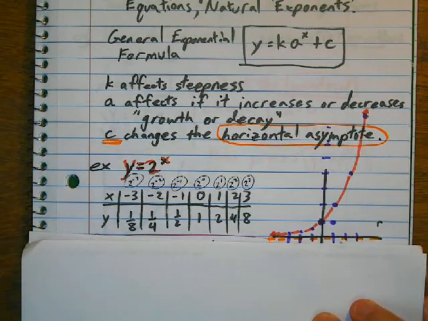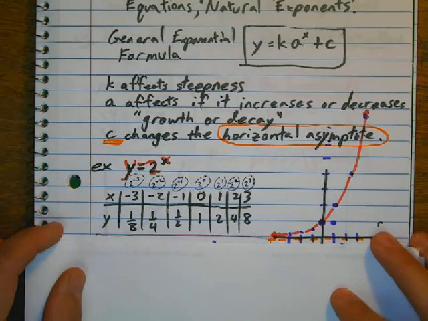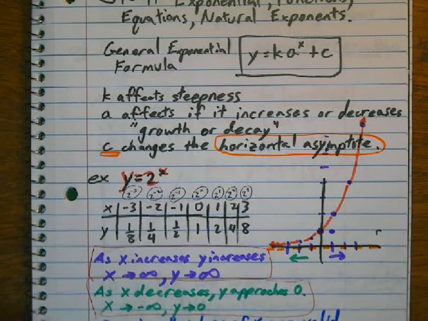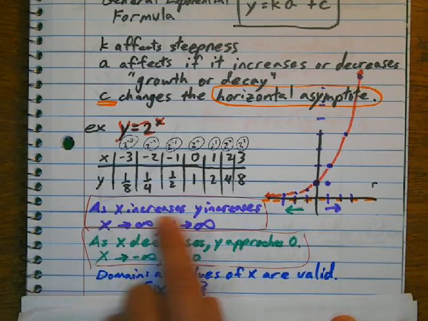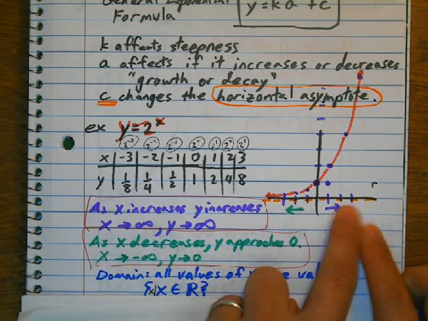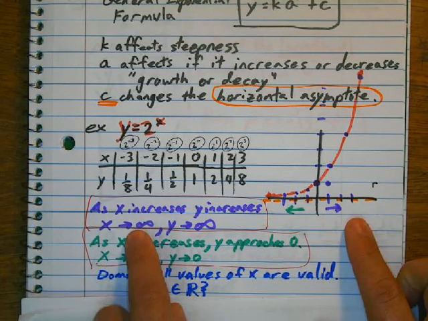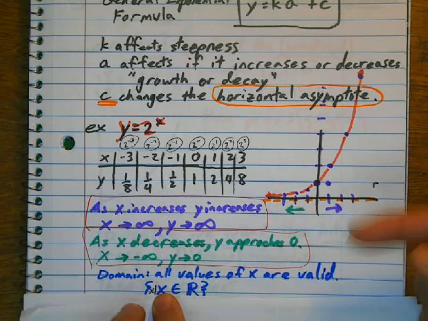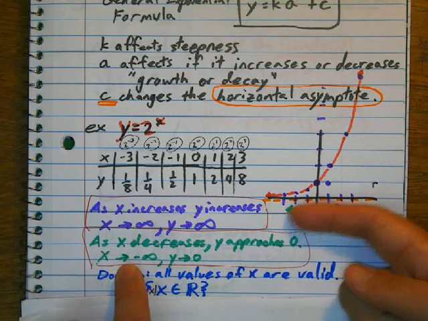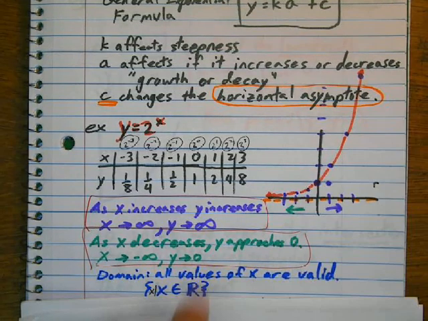You're allowed to use the TI-83 calculator on the IB exam, so you're going to be able to simply type them in and see how it looks. Something you should be aware of is they're going to use this type of notation. As x increases, so that means as x gets bigger, what's the behavior of the graph? As x goes to infinity, y is going up also exponentially to infinity. If I go to the left, as x gets closer and closer to negative infinity, the graph is getting closer and closer to 0.